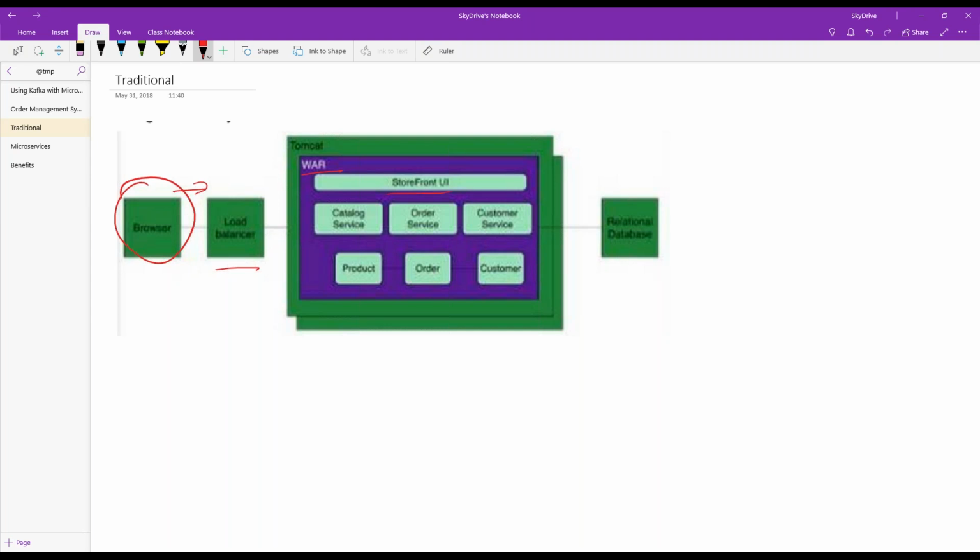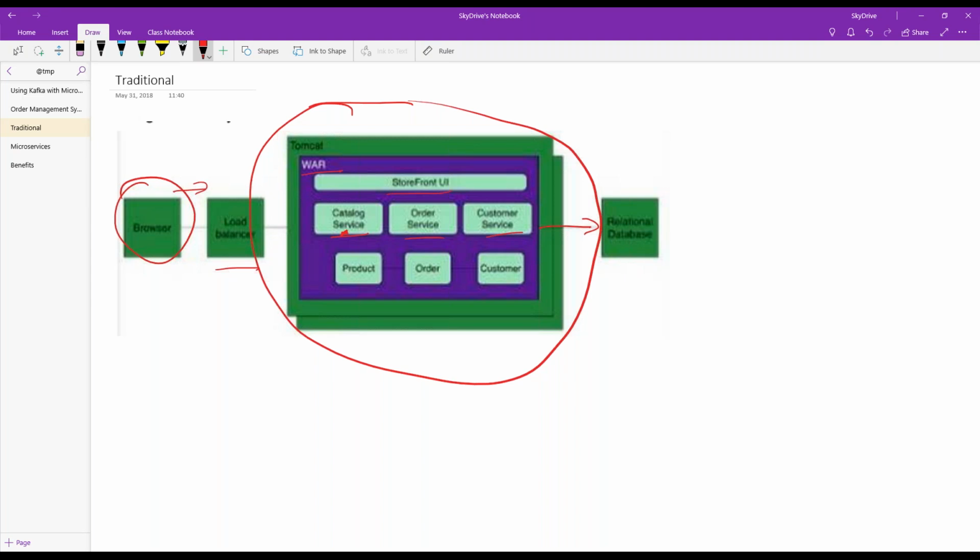So the storefront UI is stored here, and all the services are also part of the same application, on the same Tomcat server running on a given machine. So let's say we have various services. These can be SOAP-based services or REST-based services. Let's say we have a catalog service, an order service, a customer service, etc. And then all these services can connect to some database as well. Database-wise, let's say we have Oracle or SQL Server or something like that. So here you can see that this is a monolith. It's a monolithic design. The whole application is a centralized application. So this is the traditional architecture.